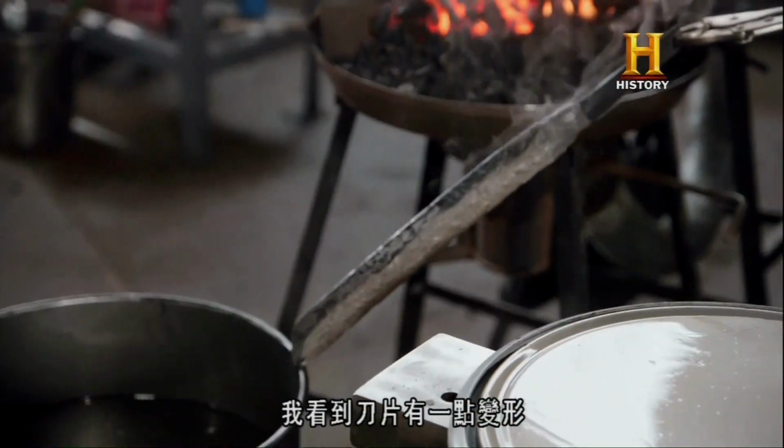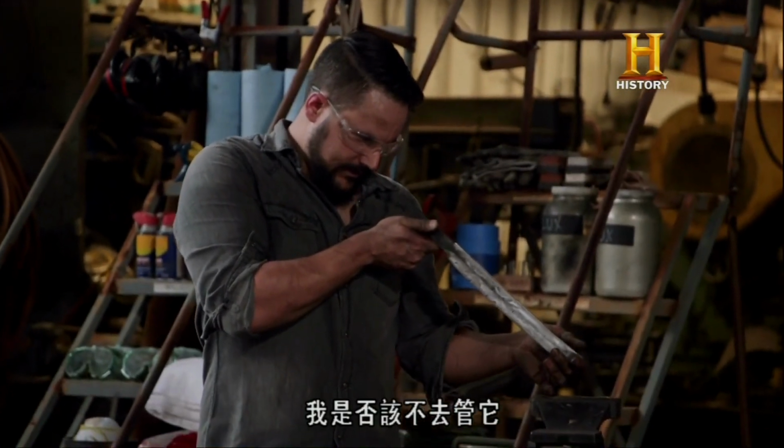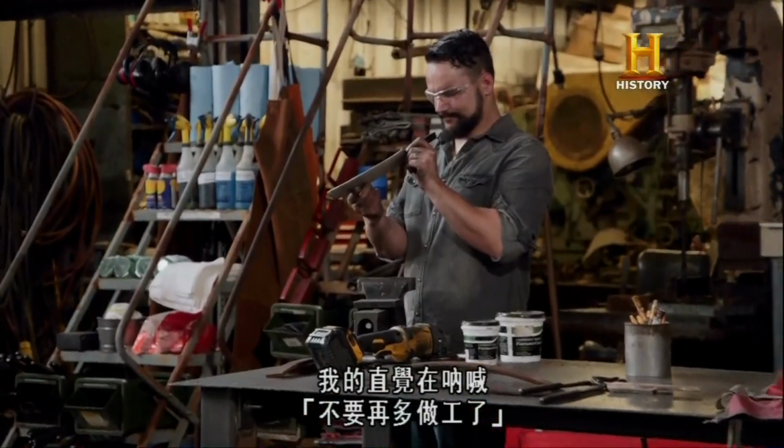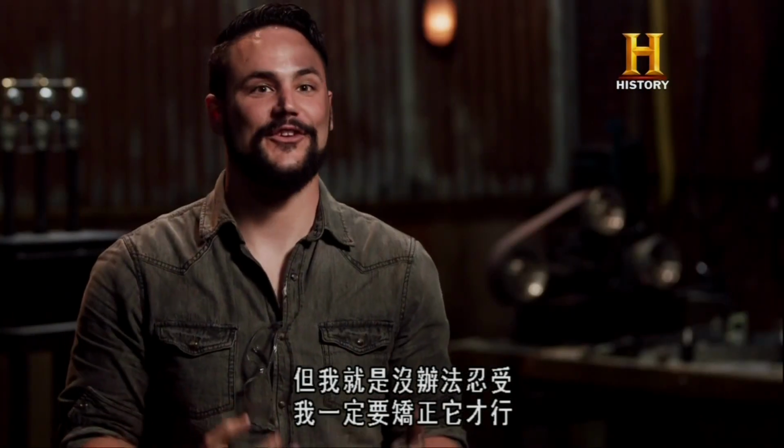See, it's got a little warp in it. That's got me concerned because it's heat treated now. Do I leave this alone or do I play with it and risk breaking it? My instinct is screaming, don't mess with it. I just can't help myself. I have to adjust this warp.